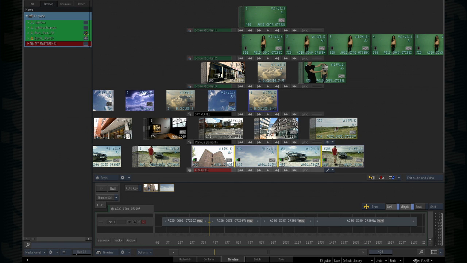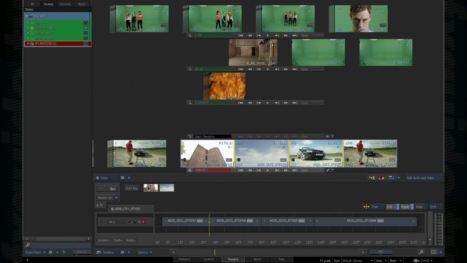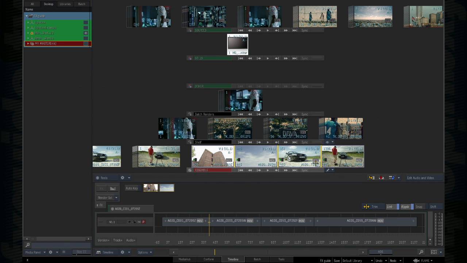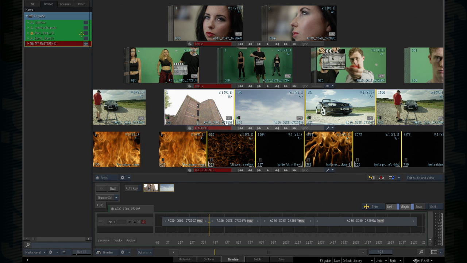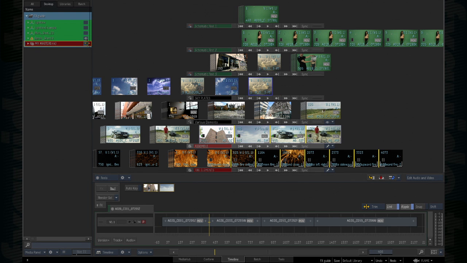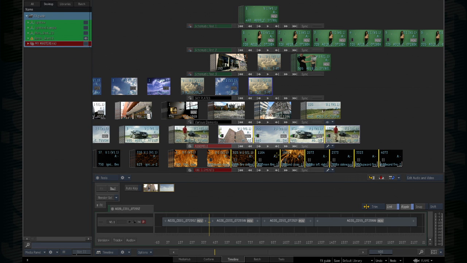And again, bear in mind that as I switch between batch setups, my pinned reel always stays here at the bottom. And contrary to previous releases, I can also pin more than one if I wanted to. So if I go back to my masters and I wanted to pin another reel, I could go ahead and again hit Alt-P, and this is actually going to pin two reels now. And if I switch back to my shot 10, you see now I have two reels that are pinned simultaneously from my master reel group.